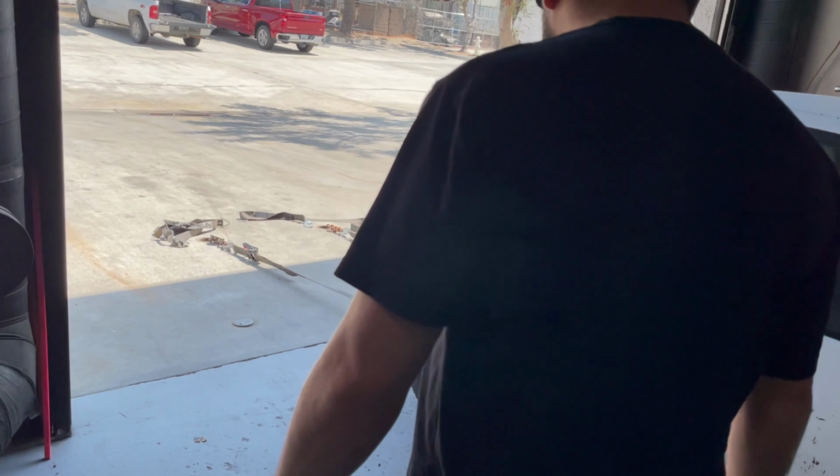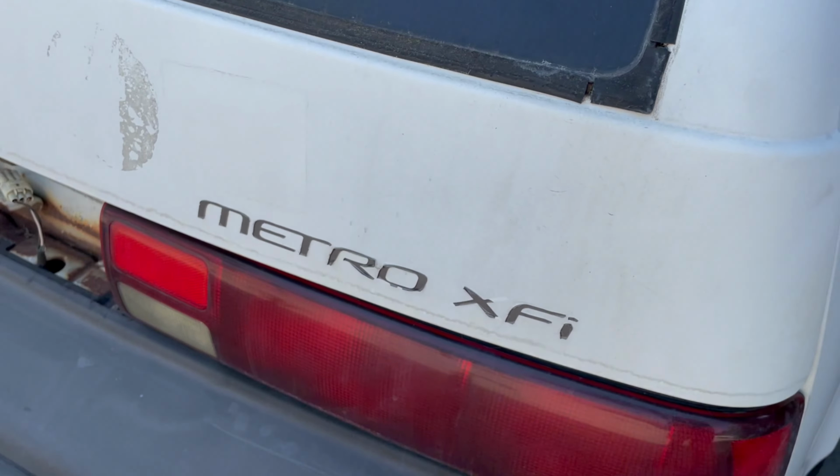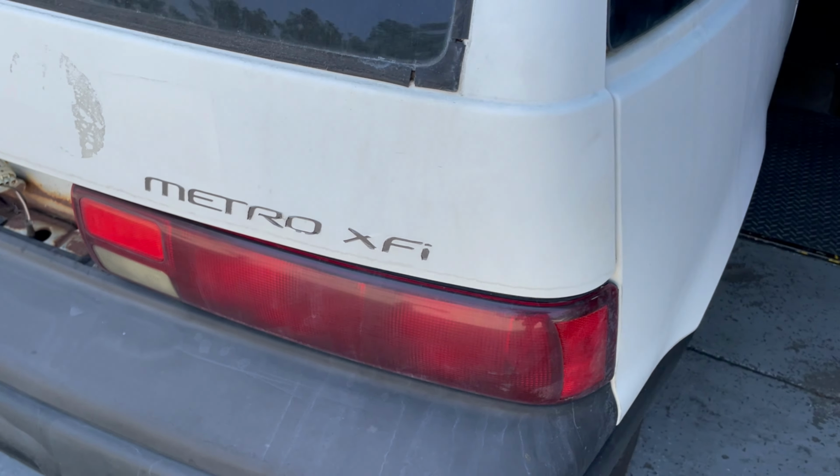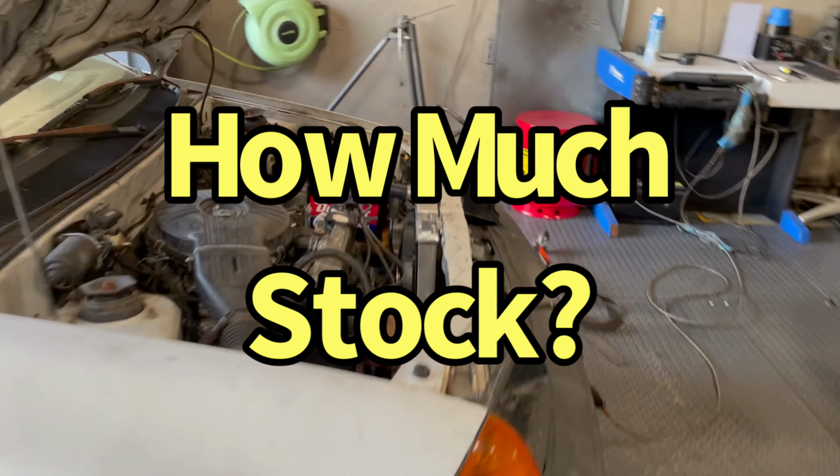Metro XFI, look, it's official. That's how we know it's official. Strap onto the dyno. Any guesses? Let me know what you think it'll make.